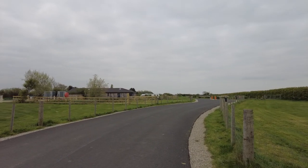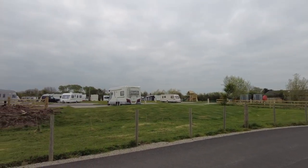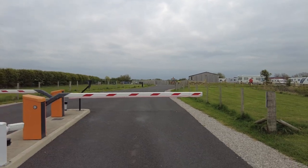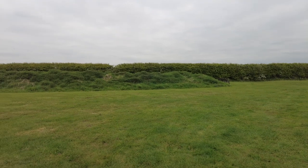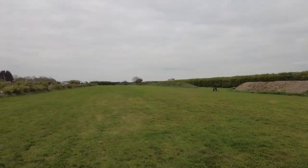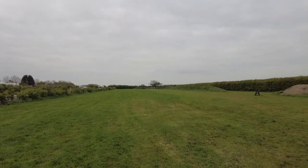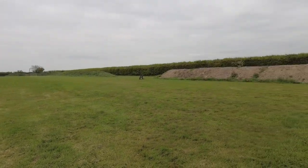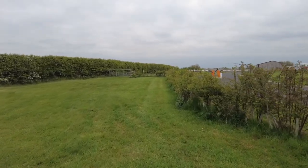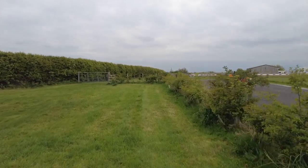It's a lovely tarmac road into the site. This bit here that I'm showing you is actually the seasonal pitch area, with a barrier system for exit and entrance. So the kids have got somewhere to let off steam, play football, chase, or whatever kids play these days. Rounders, cricket, that type of thing. There is a football net set up over there. You can walk your dogs on this area, but they do ask you to keep your dog on the lead, which is fair enough. And the entrance to the dog field is just here. So you would come onto the children's bit and then through this gate here.